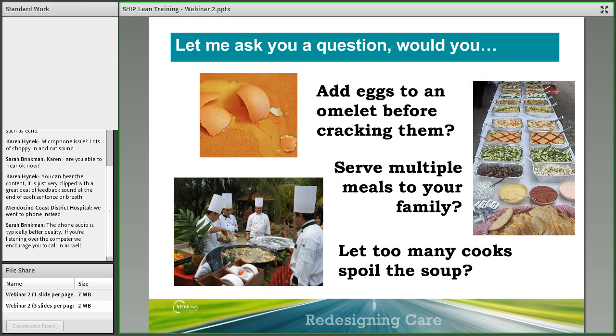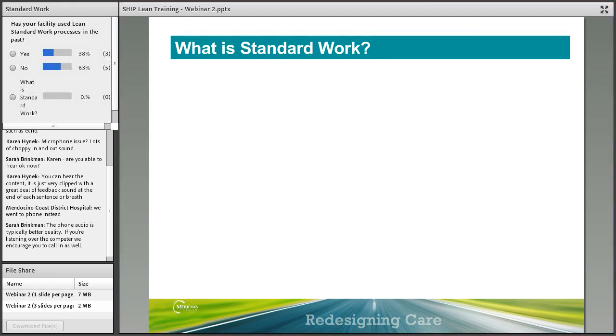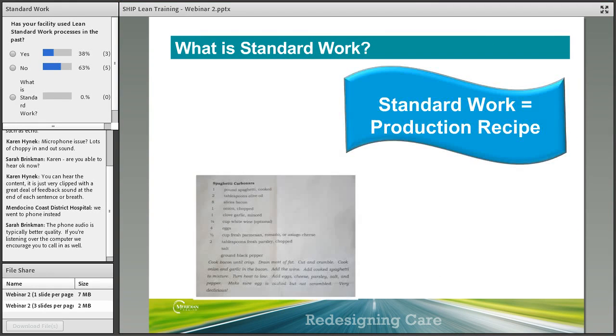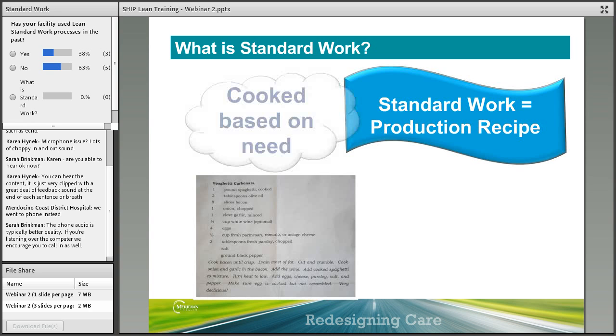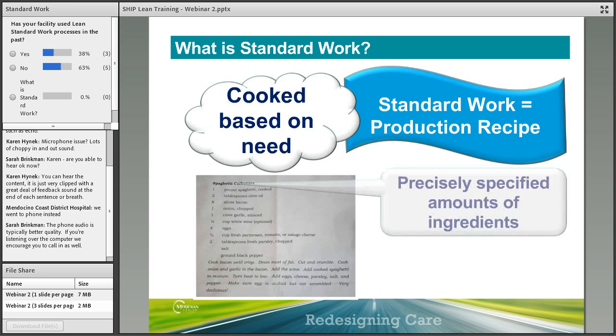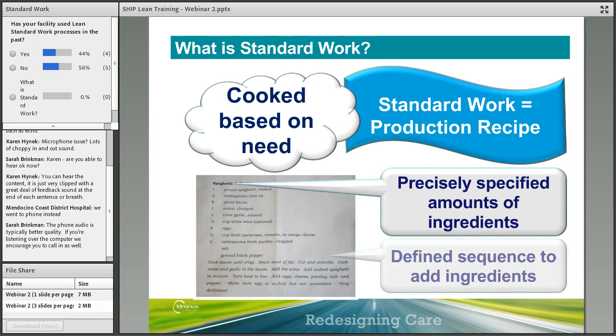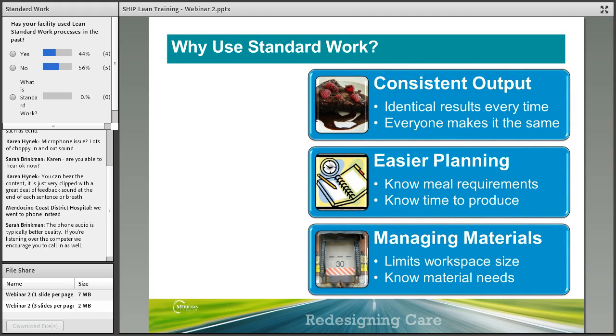The thing I like about A3 problem solving is that it gives us a way to team problem solve, so we can work together in a team to look at different issues and try to resolve those problems. We want to take advantage of this team-based problem solving because we know the people on the front line know their jobs best, and they know probably what to do to solve some of those issues.